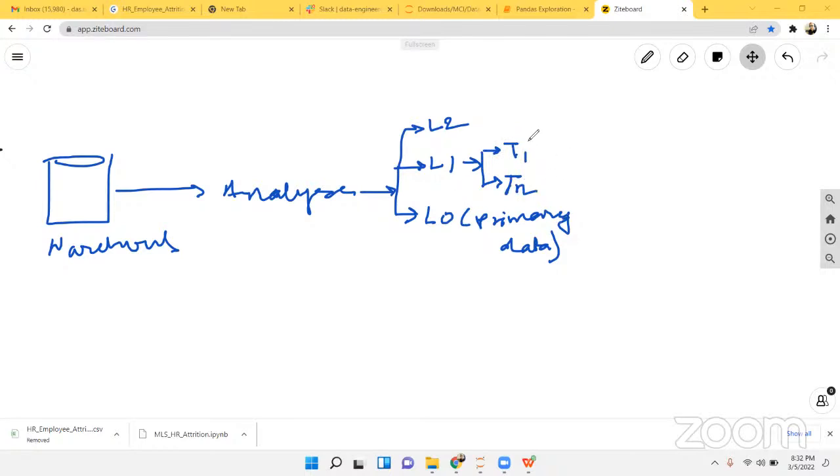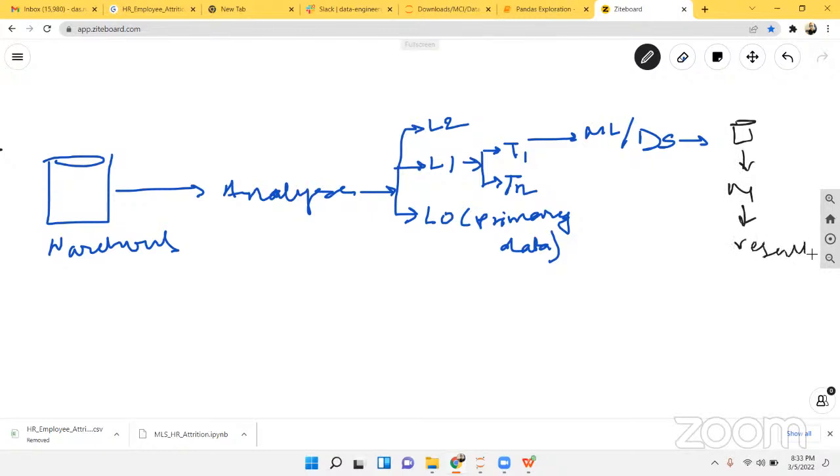So you can create a table which is more utilized for your machine learning project or a data science project, where you can take this information and pass it on to your predictive models. Now every model has a different meaning, like every data has a different requirement, right? So that you can create in your notebook, basically in your Python environment, and then probably take that into your predictive modeling and get your results. So this is how you can do it.